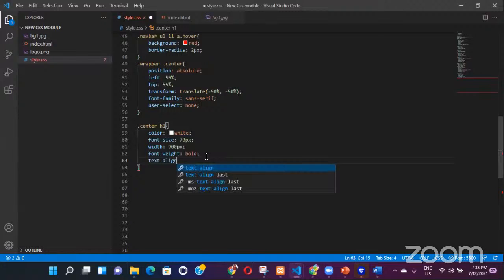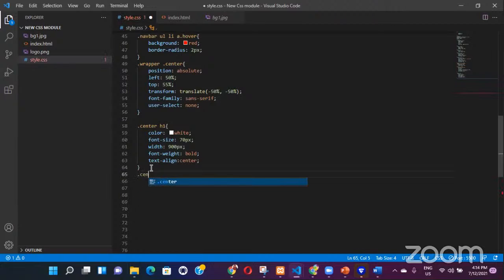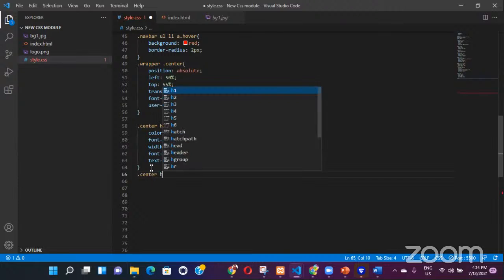Text align will be center. Center text align. Then we are going to design another heading too.